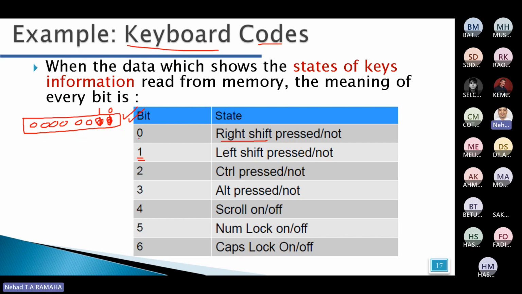like a set of bits, and we know that each digit position, like in this table, this is the position in the bit. This bit 0, this bit 1, bit 2, bit 3, bit 4, bit 5, and bit 6. Okay. Each one corresponding to a status in the keyboard. So to check a specific status, for example, I want to check if the numlock is on or off.